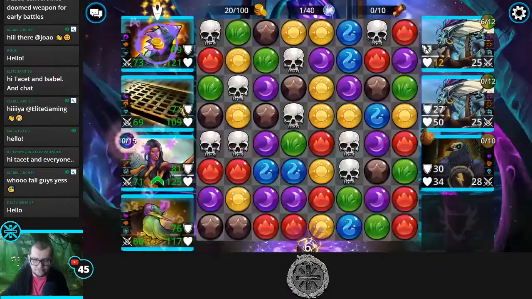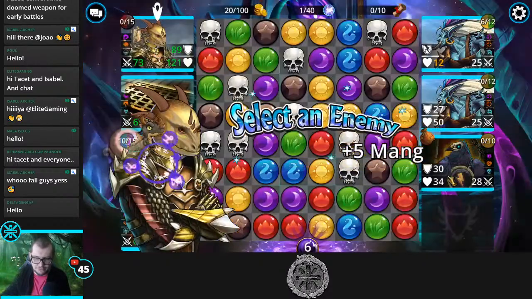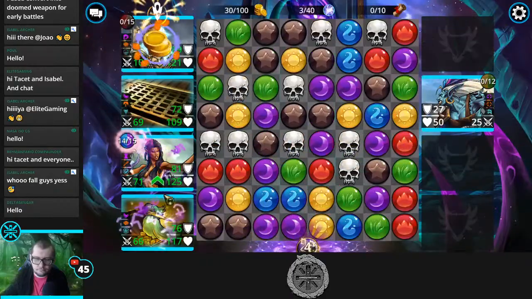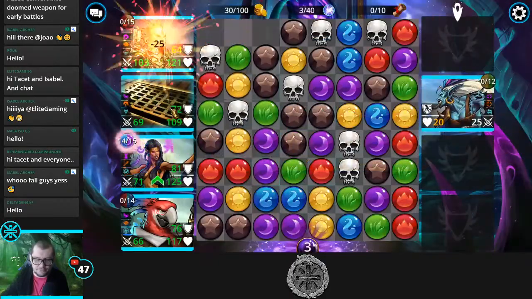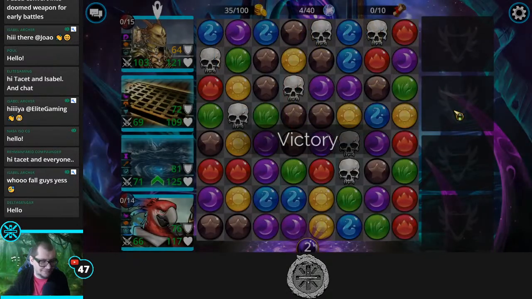How much damage do we have? Excuse me, not enough is how much damage we have. So I'm actually gonna mang it. Oh, I should have taken Skull. Well, I guess it doesn't really matter too much. Well, it kind of does. We could have killed it a turn earlier.